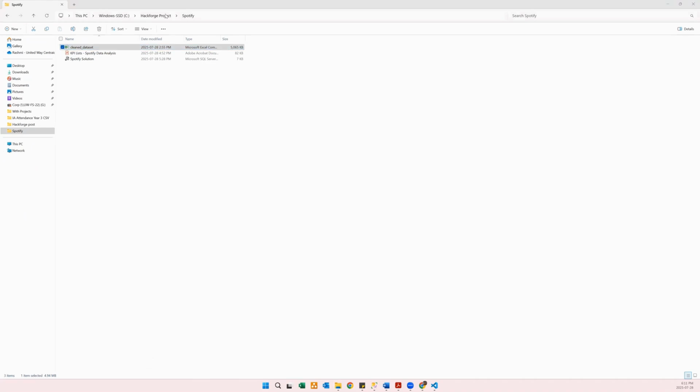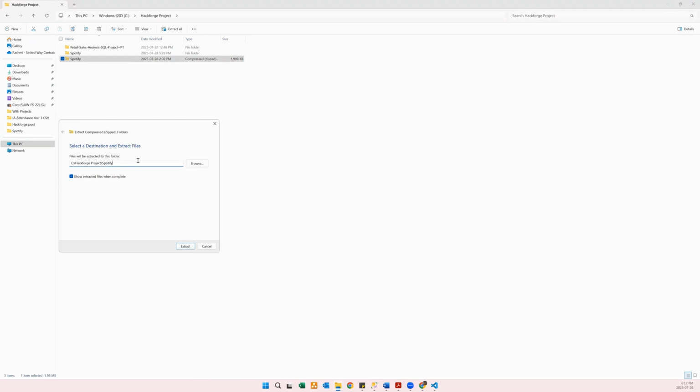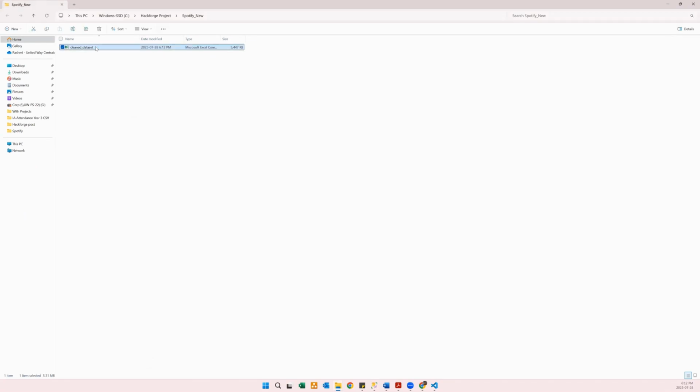Let me extract it again just in case people want to see how. You can click on extract all, and it will create a new folder for us. We have the clean data set here, so let's open it and see what columns we can work with and how the data looks.